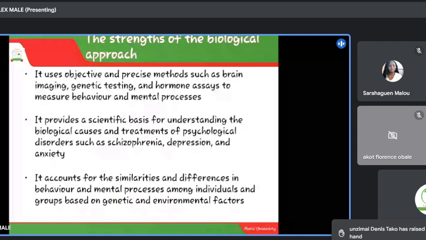We use biology to find out, does he have a lower concentration of estrogen? Does he have a lower concentration of testosterone? Those are reproductive hormones. Perhaps when we go to the thyroid hormones, does he have a lower or higher concentration of the thyroid hormones? You know, when we have a higher concentration, that is hyperthyroidism.